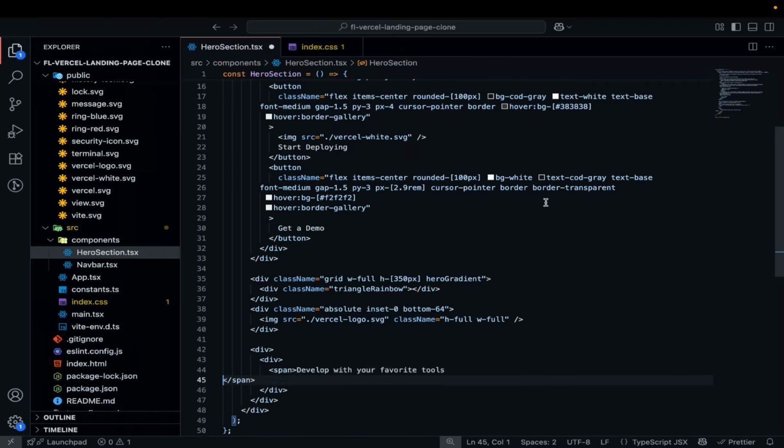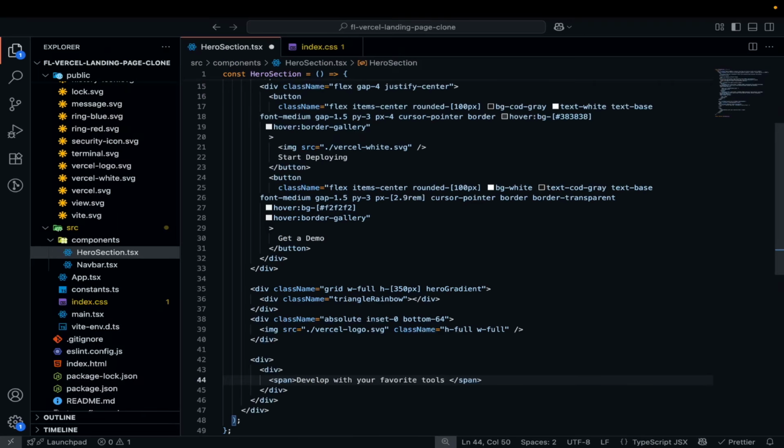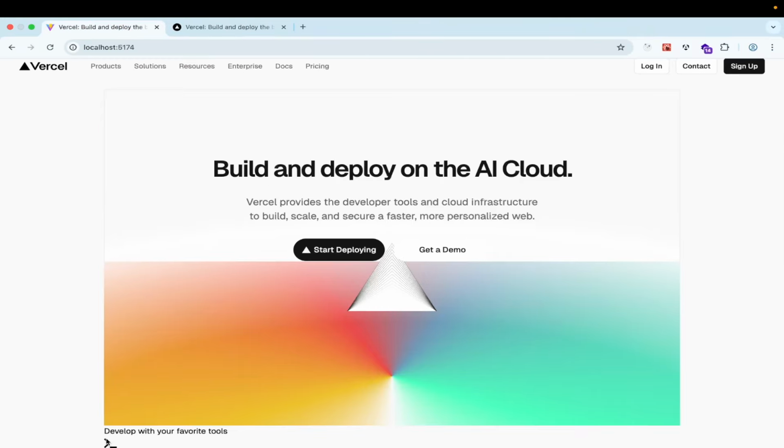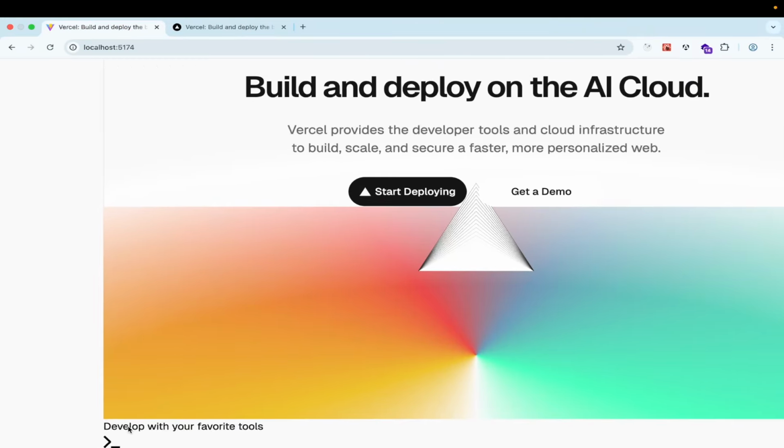So I will copy this, paste it here, and then we have an image. Source will be /arrow-right.svg. Let's see the output. You can see we have this icon and this text.